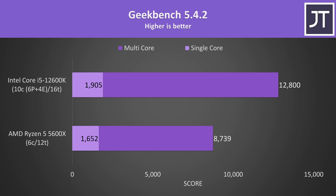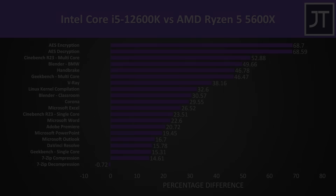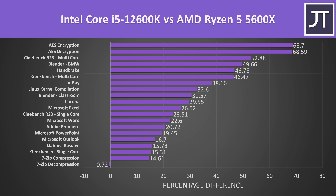I don't personally rely on Geekbench scores, but the i5 was reaching a 15% higher single-core score and a much higher 46% multi-core score owing to the higher thread count. The i5 was clearly ahead in all workloads with the exception of 7-Zip decompression, whether single or multi-threaded, especially when you remember that the KF version is actually cheaper than the 5600X.